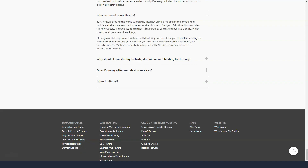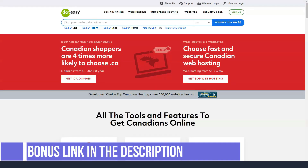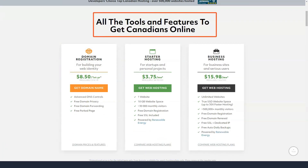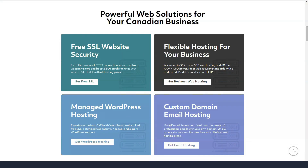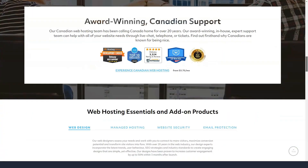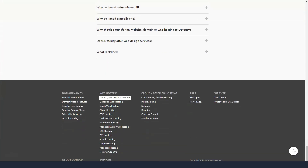The Unlimited plan is true to its word — there are no restrictions on any of these features and it costs $4.75 per month initially. The most expensive shared hosting plan is the Unlimited SSD, with the difference that you get 100 GB of disk space on an SSD for $5.75 a month.